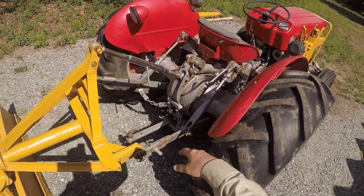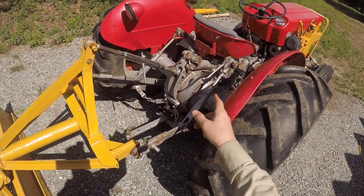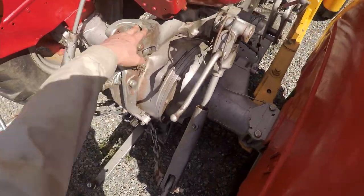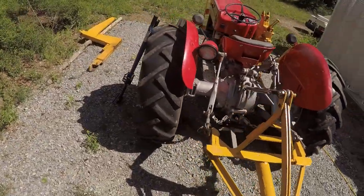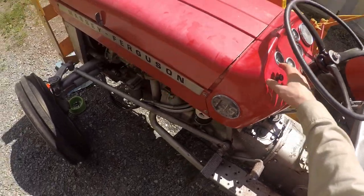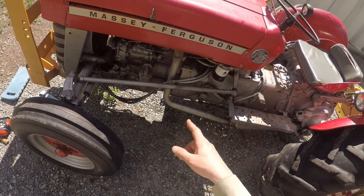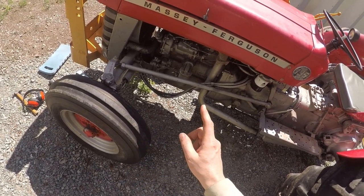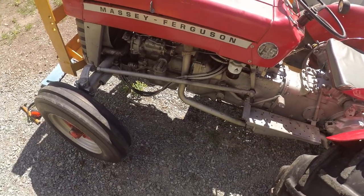The hydraulic lift, three-point lift here, it's very shuddery. So I should check the filter on that, and might end up having to pull the top cover here and replace the piston and cylinder. What else? The temp gauge always reads low. So either the gauge is not working properly or the thermostat is stuck open. Got some new gauges for it. Plus lots of leaks to fix. I've got a spin-on oil filter adapter kit, and all the wiring is a complete mess and needs to be redone.